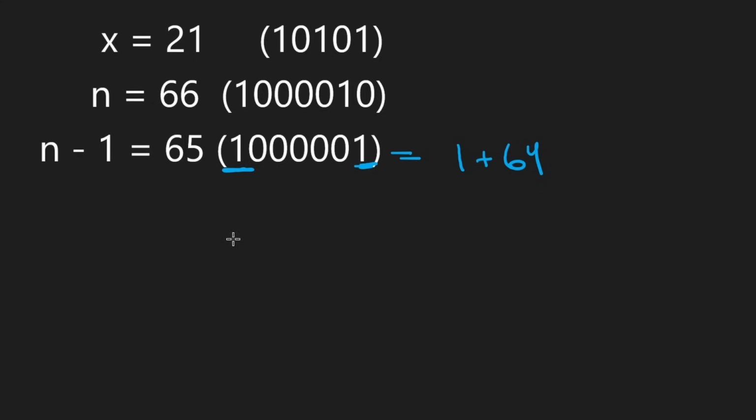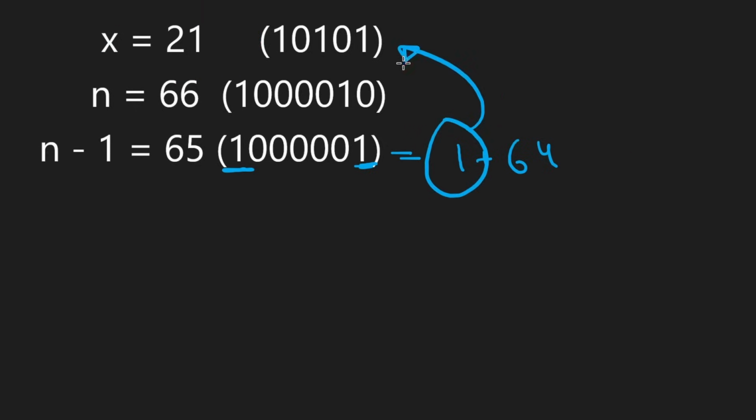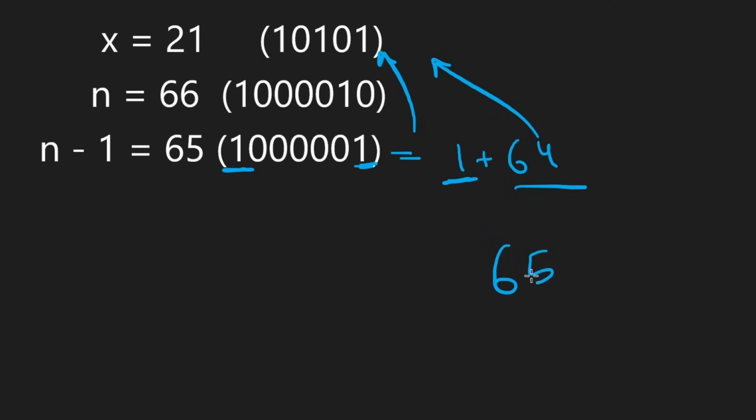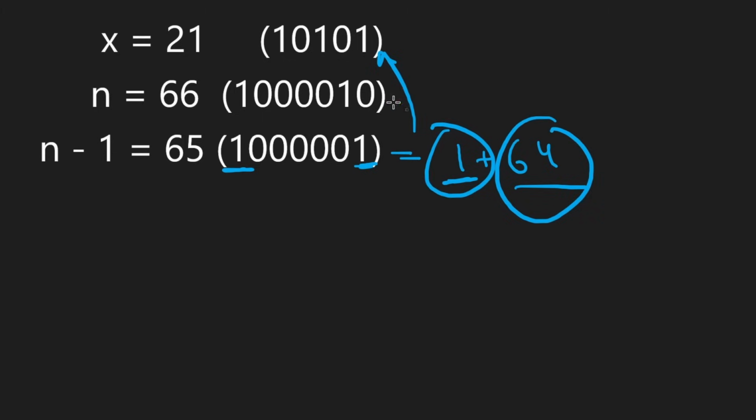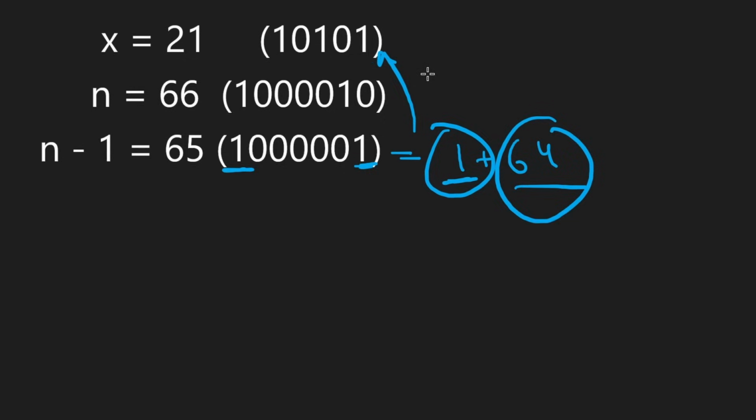This is the 1's place, and I believe that is the 64's place. So rather than adding 1 by 1 to this, why don't we just add these pieces to that? And again, it's not literally as straightforward as adding 1 to this and adding 64 to it, because if it was, we would have just added 65 to that number in the first place. The point of this is that we can add these individually and still validate that these bits are set. Now, that was just a little bit of the intuition. When we actually get into the details, there's going to be a little bit of binary involved, but here's a visual to make this easy for you.